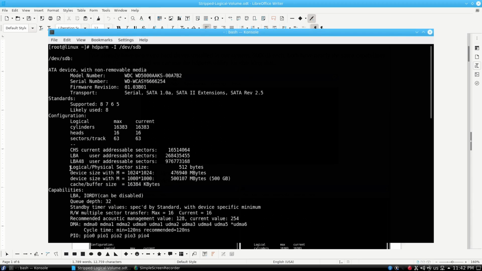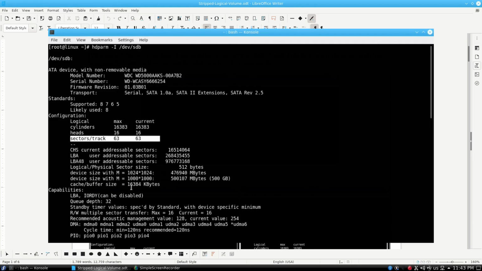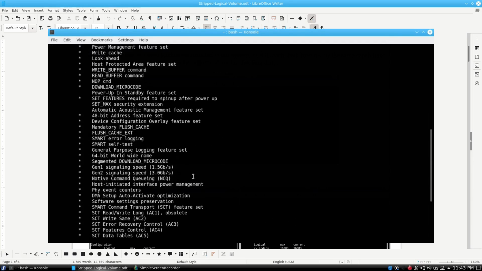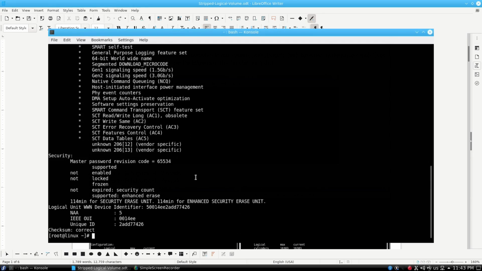The logical and physical sector size is 512 bytes. Cylinders, heads, sectors per track 63, and the cache buffer size is 16 megabytes.